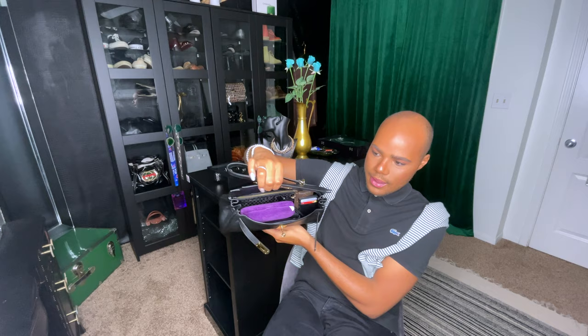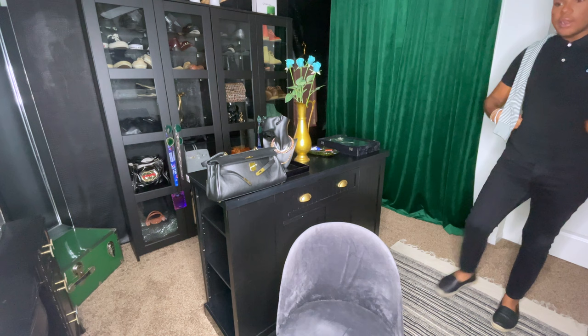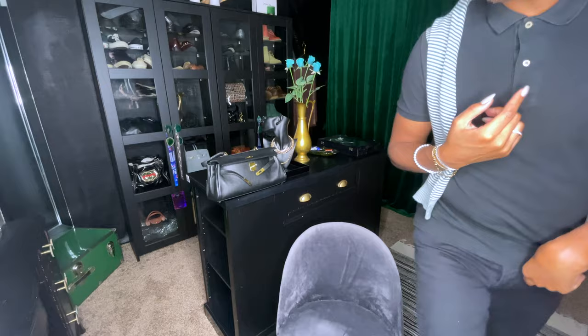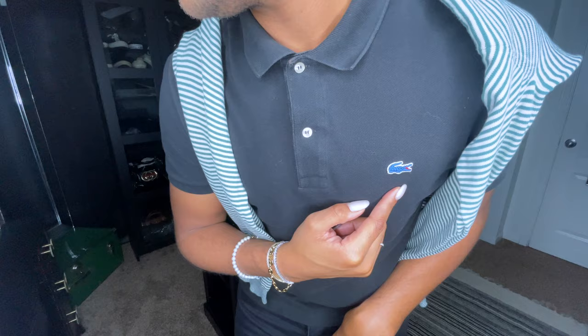Before I get into the bag, I should go over my outfit of the day, huh? First things first, darling, the jeans are my $20 Rag & Bone. Told you they fit, huh? And they're not too short. I thought they were shorter. I might still get them hemmed. I have on all my Gucci espadrilles, y'all. Lacoste by J.Crew polo. If you look closely, it does say Lacoste, darling. But it is Lacoste by J.Crew.